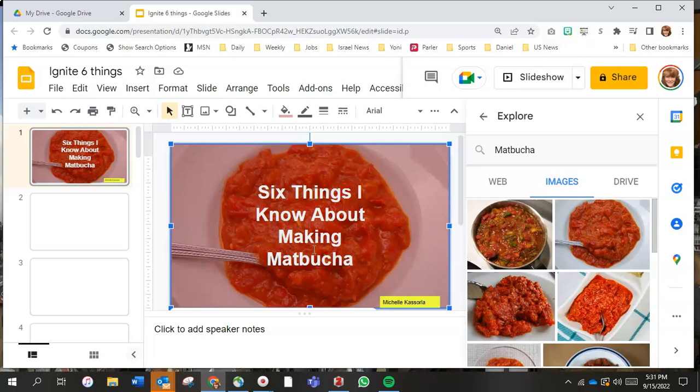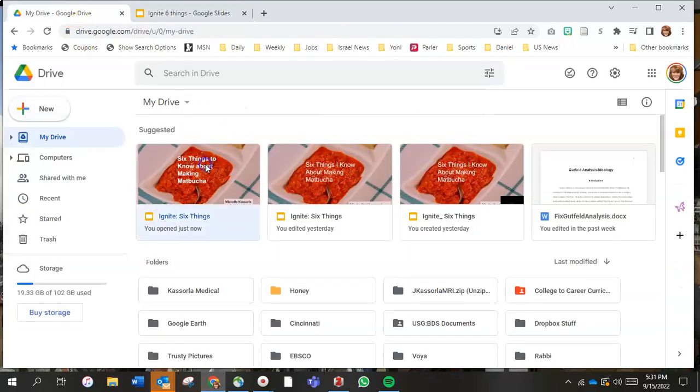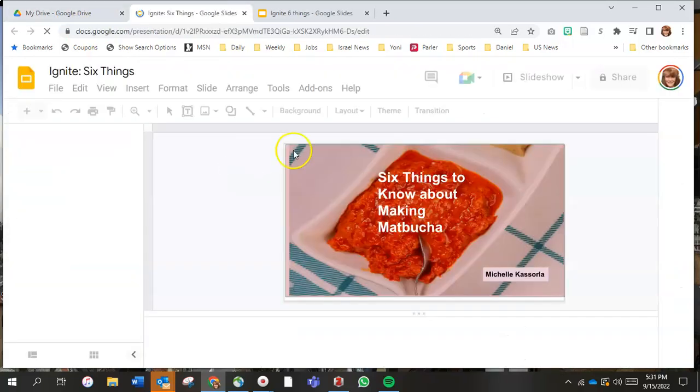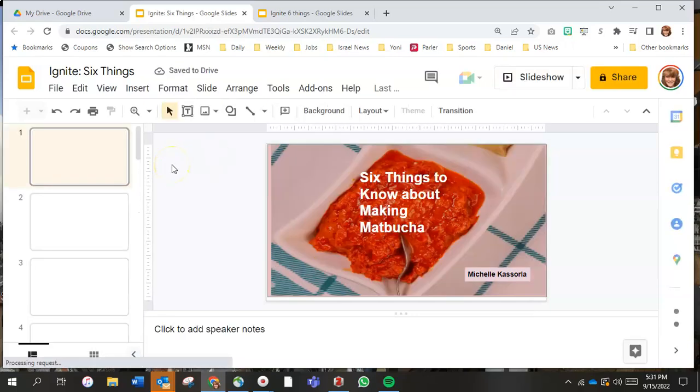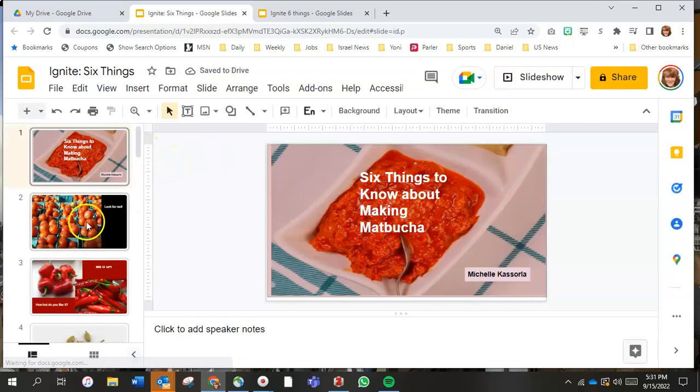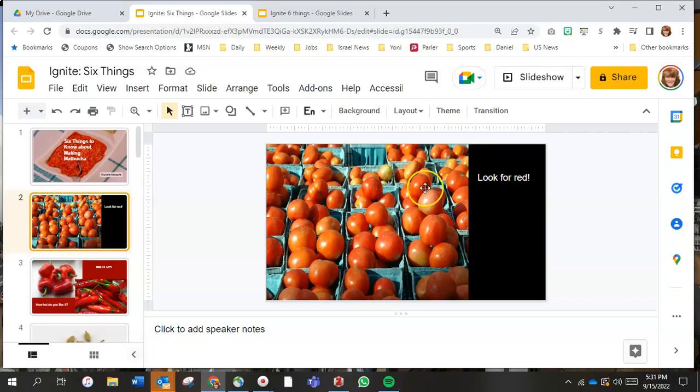Now I'm going to go back into my Google Drive and cheat a little bit because I have set up about 10 slides, not 20, to talk about the rest of this. So one of the things that you can do is you can also set up slides that have, for example, just a partial area for the words.